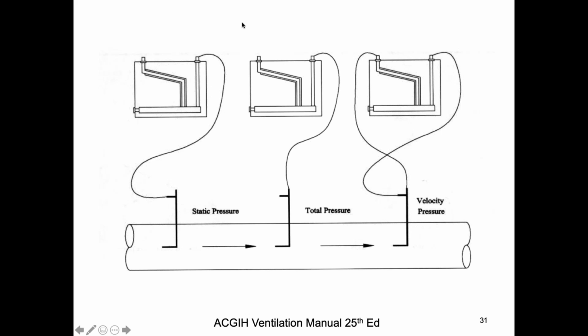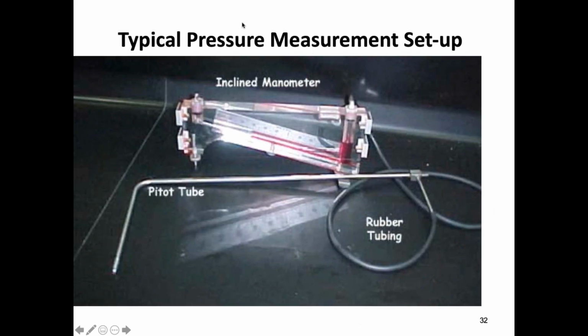So now if I connect the top of this to one end of the manometer, either the liquid that gets pushed up or down, or that spring-loaded gauge, doesn't matter which one. If you connect one side to one side and this to the other side, you have one side pushing on one end, the other side pushing on the other, and the difference between the two is the velocity pressure, which is usually really what you're after.